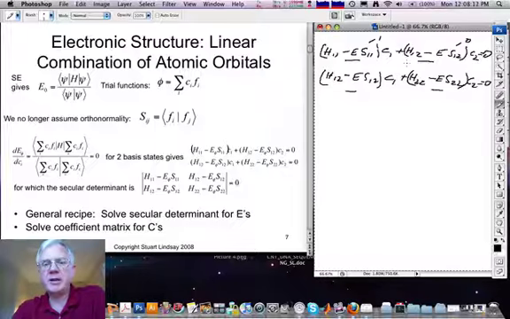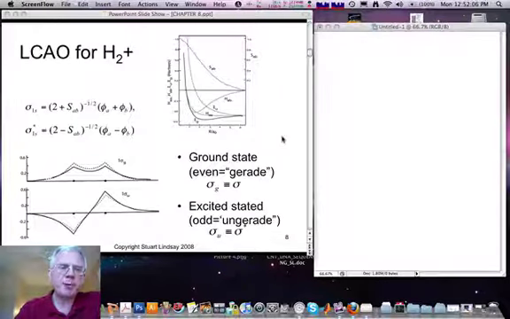One can generalize this in a straightforward way to many states. In general, if one uses a basis of n states, one will have an n by n secular determinant, which one will then solve for an nth order polynomial, and one will have n different solutions for the E, which one can substitute back into the linear coupled equations, finding the values of coefficients for each particular value of E. You can see this mathematical machinery put to use in section 8.4 of the book, which does a more thorough treatment of the hydrogen molecular ion.